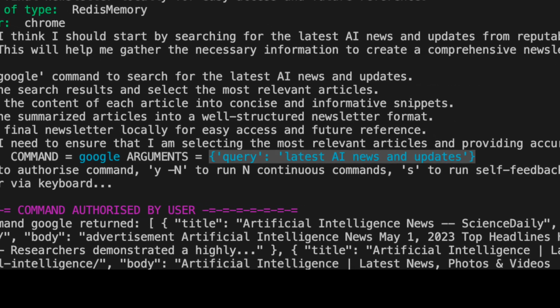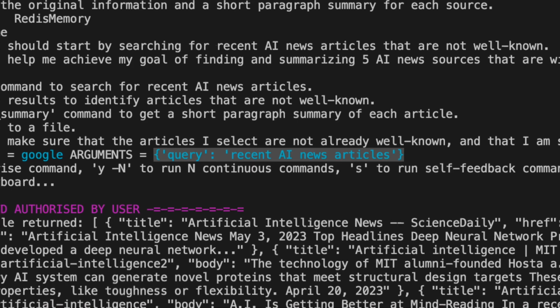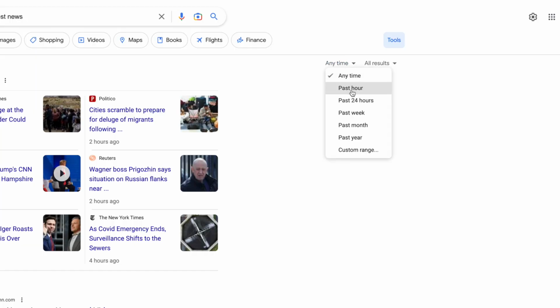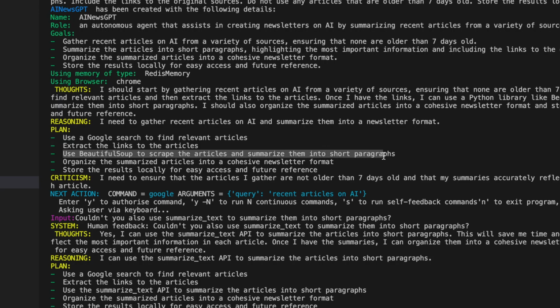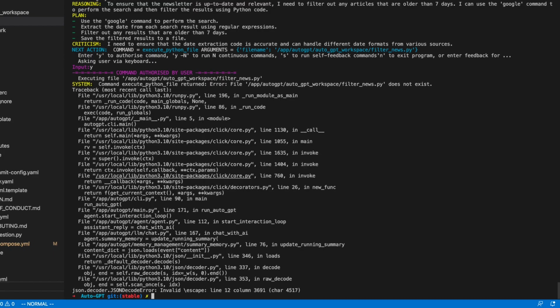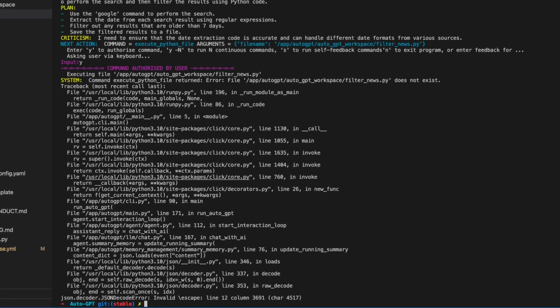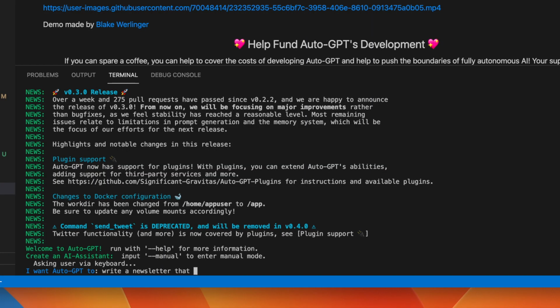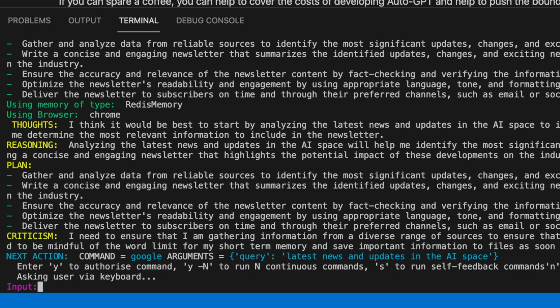It wasn't good at making sophisticated search or refining its search like we usually do as humans on Google. It also didn't use time filters like finding articles in the past week. I will admit it cleverly tried to scrape some of the pages, but it wasn't able to execute the Python code because it couldn't figure out how to install the packages. I went through this cycle over a dozen times to see if better prompts, better feedback, or more concise instructions would help. In the end, it was quite difficult to steer AutoGPT to do what I asked.